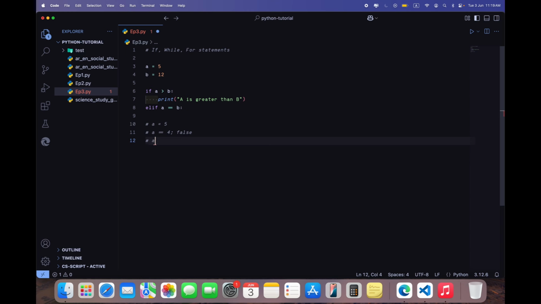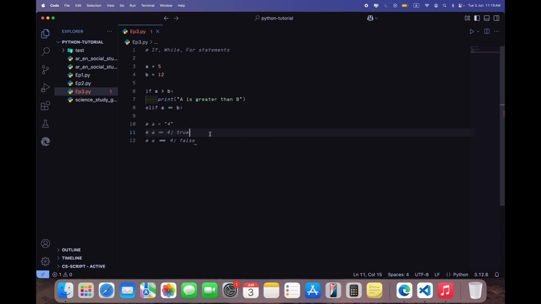We also have triple equals 4. This one means strict equality. This one will not just check if a has the value, but also the type. So if we make this the string 4, double equals will say true, because we convert the string 4 into whatever this is. But here, the strict equality will bring false.